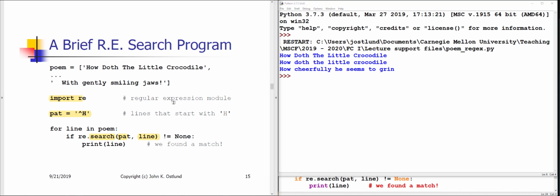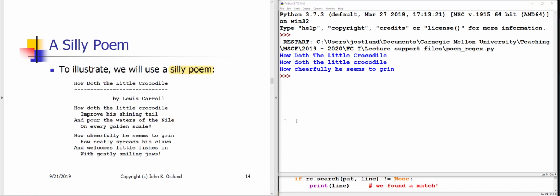So in the poem, let me just back up a moment. The lines that start with a capital H are the title line and the first lines of each of the two stanzas in this poem. Now, one thing to notice is that there's another line whose first letter is capital H, but the meaning of the caret symbol in regular expressions is very strict.